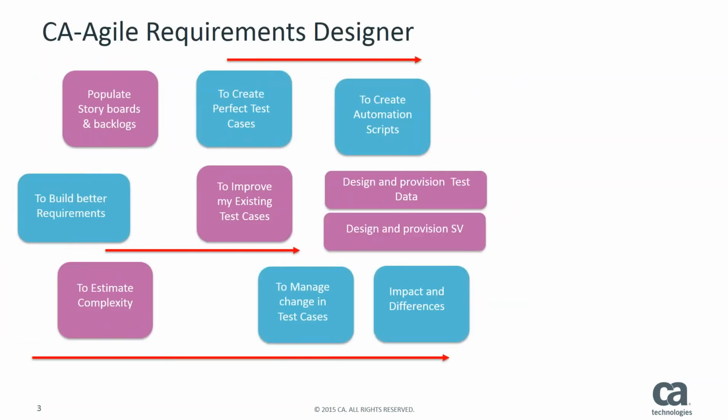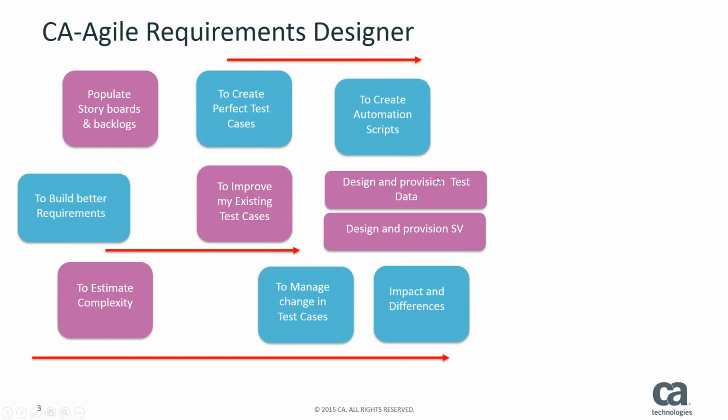For those of you who don't know, I'm the product manager, product owner for a product called CA Agile Requirements Designer. You could think of it as Visio on steroids, really. It's pretty much a flow charting tool. But the idea is that as you design your model of a process, it can then synchronize out to other tools, JIRA, Agile Central, and it can also generate test cases to cover decision gates and so forth. You could import your existing test cases. I don't have time to show that today, but you could import them, deduplicate them, clean them up, and generally you reduce them by about a third, as test cases tend to grow.